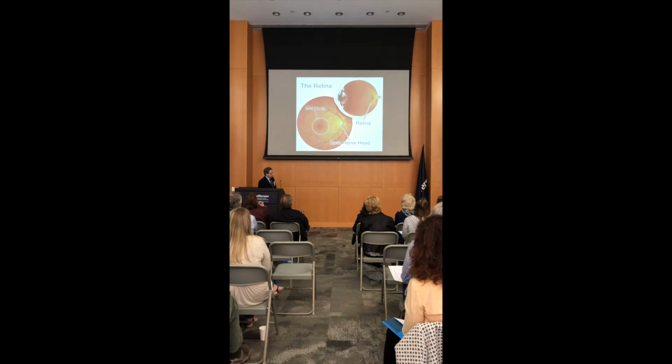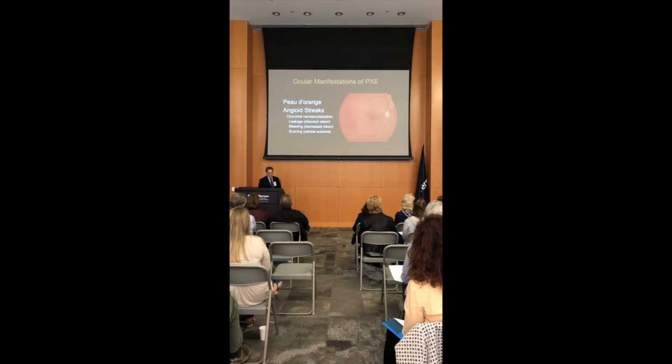Again, looking for the arrow here, the optic nerve, and the center, we call it the center of the retina. The center of the eye would actually be the optic nerve, but the functional center of the eye is the macula, the center of which is called the fovea. Patients with PXE usually develop many ocular features, but the earliest sign is called peau d'orange, or an orange peel, a mottling of what we used to call the pigment epithelium, but it's really calcification of Bruch's membrane, which is important.